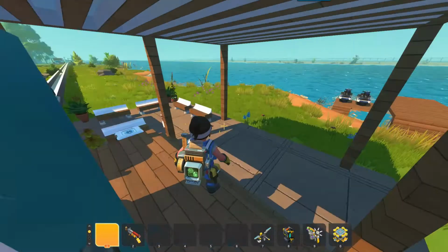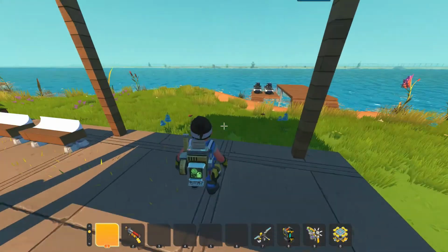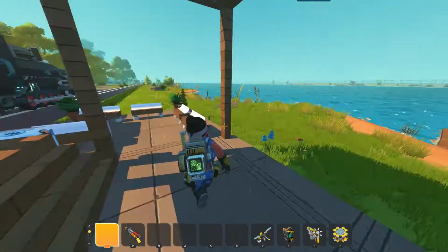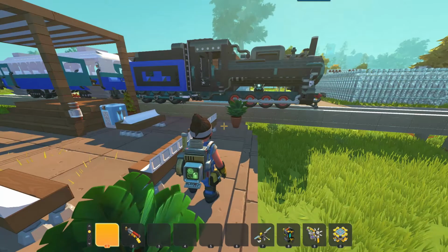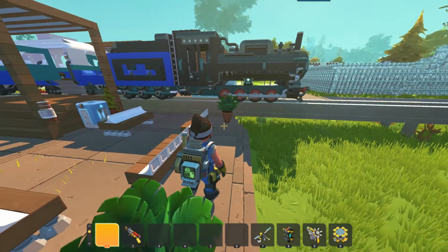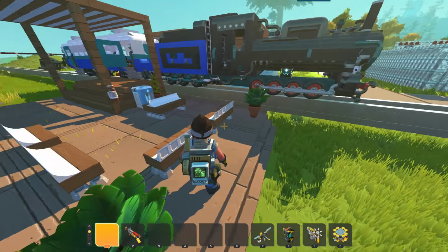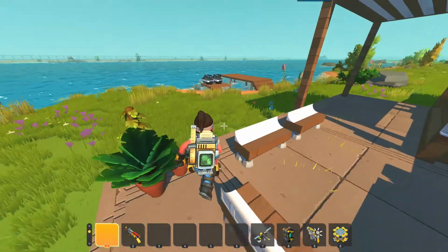On the other side of the train tracks, there's another little waiting area for the train, but you can get a little better view of the train from here. It's a really cool locomotive train, done by a Quattro. Really nicely done. We'll ride in that in a minute.